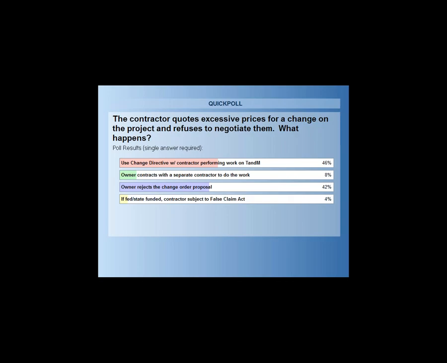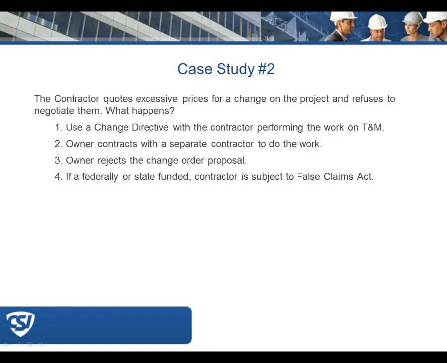So in North Carolina, with state funds, you'd also be subject to, again, treble damages and attorney's fees and costs, court costs. So that is a tool we could add to our toolbox when we're doing projects that are federally funded or state funded, to kind of let the contractor know that we're looking at these things and they could be subject to a civil action for submitting a false claim. And in North Carolina and on the federal statute, that claim can be brought by any individual, a private citizen. So it's not like the state has to bring it or the attorney general. A private individual can bring that claim.